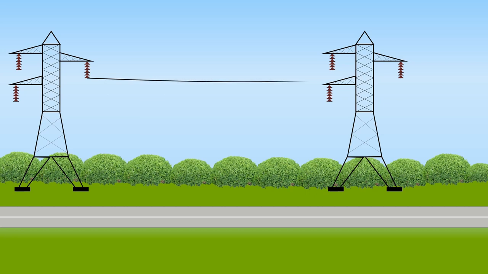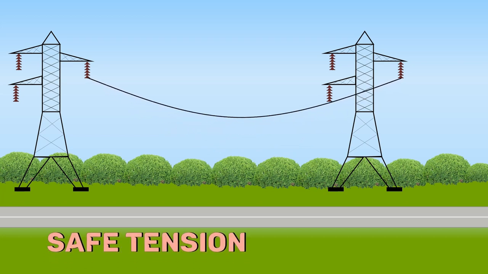So overall, it is very clear that the transmission line should not be tied too tightly or too loosely. The sag should be adjusted so that the conductor's tension is within the safe limits. Now, you might have understood the importance of sag in the mechanical design of overhead transmission lines.